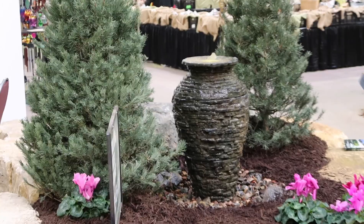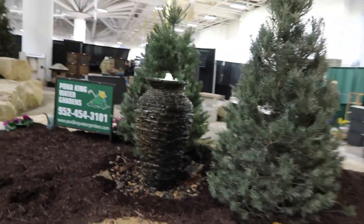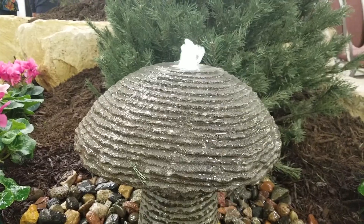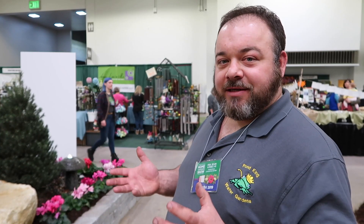Our next feature is our bubbling urn. It's a nice healthy bird bath. With the water moving like that, it's not stagnant, so we don't attract mosquito larvae. It's a nice fresh bath — birds can sit right on the lip and bathe right in the water. It's not one of my favorites, but it's so popular. It's a bubbling mushroom. We featured it from last year, but this year we put it right up next to a pine tree so it has this feel that it's tucked into your garden.